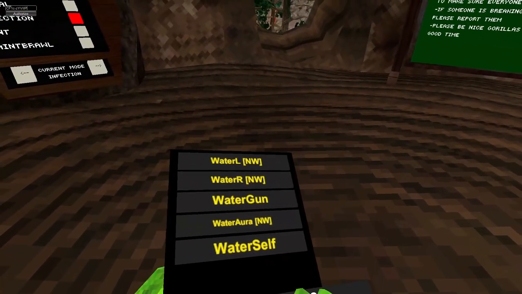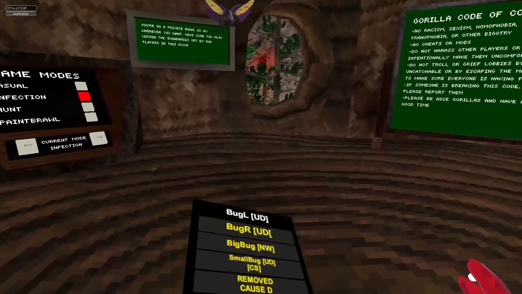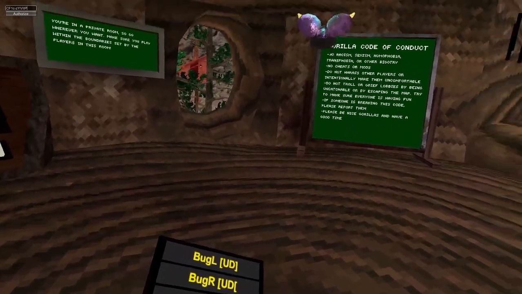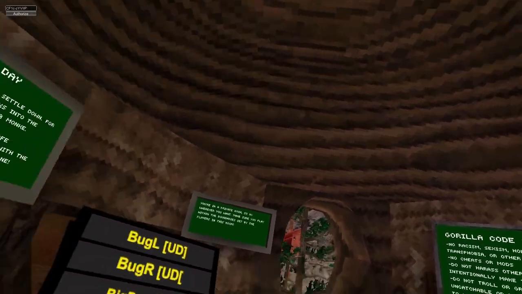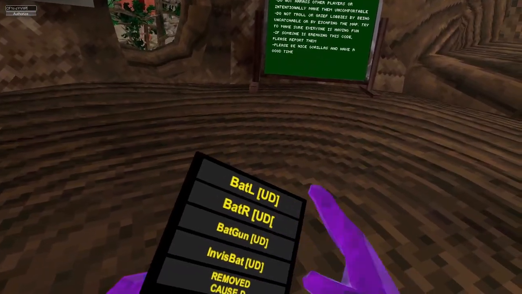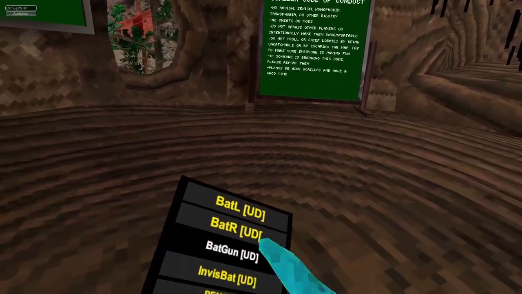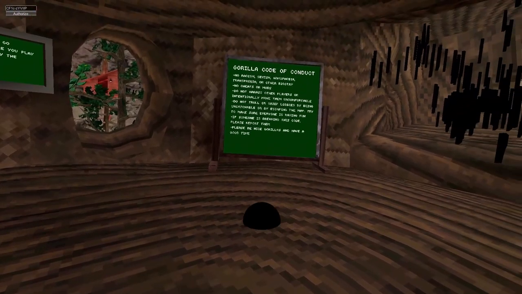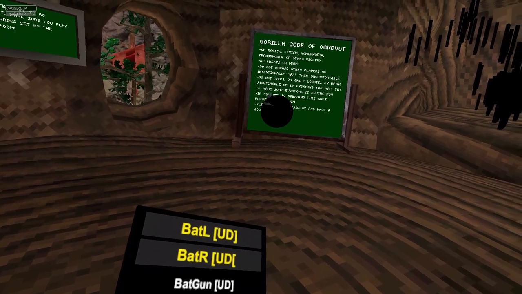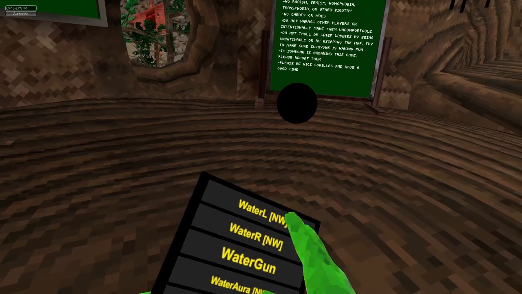Right, let's try this. Bug, oh yeah, bug left. Bug right. Big bug, does not work. Small bug does work though. Bat left. Bat right. Bat gun. Invisible bat, so you can see, and then when I... You guys can see. The water left, not working.